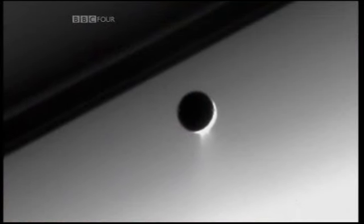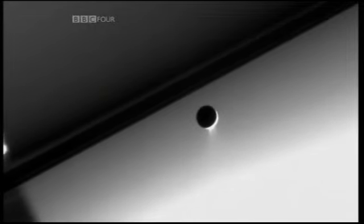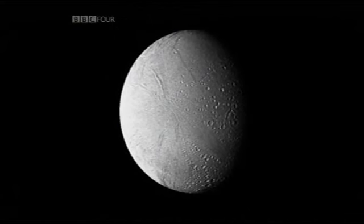But since the E-ring, we've known that the E-ring has been there for many, many years now. The implication is that Enceladus has been feeding the E-ring for a long time in the past, and it will continue to do so. It might be possible that this is a special time in the history of Enceladus, the history of the Saturnian system, but then we're not comfortable with that, especially for our benefit. Well, when the Voyager spacecraft flew by in the late 70s, they saw this very young surface at Enceladus. If it was young then, the implication was that it had been resurfaced some time before that.